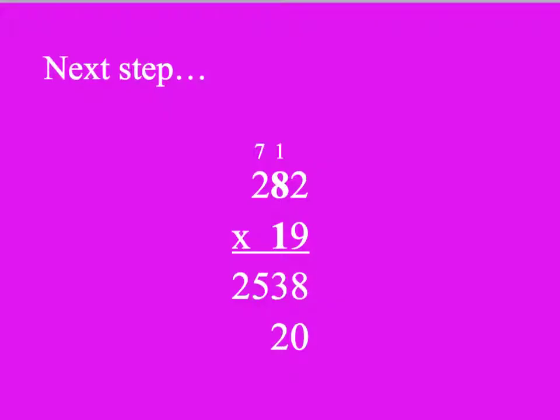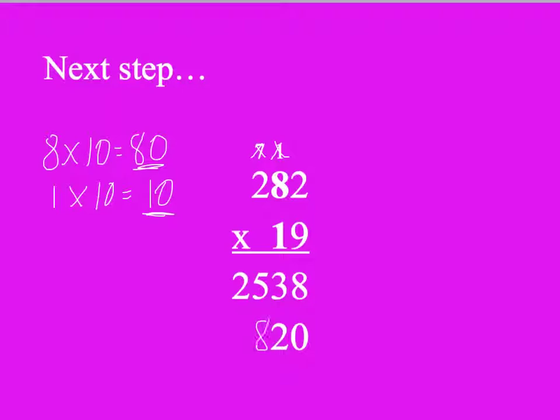The next step we have is to multiply 1 ten by 8 tens. Remember that these numbers up above are kind of irrelevant now because they were for our 9 when we were multiplying our 9 ones. So we have 1 ten times 8 tens, which is going to get us 8 hundreds. Remember, it's like saying 8 times 10, which is actually 80, and 1 times 10, which is actually 10. So we're actually multiplying 10 and 80 here is what our 1 and 8 is representing. So that's going to go into our hundreds place. So we put our 8 there, and we're ready for the next step.